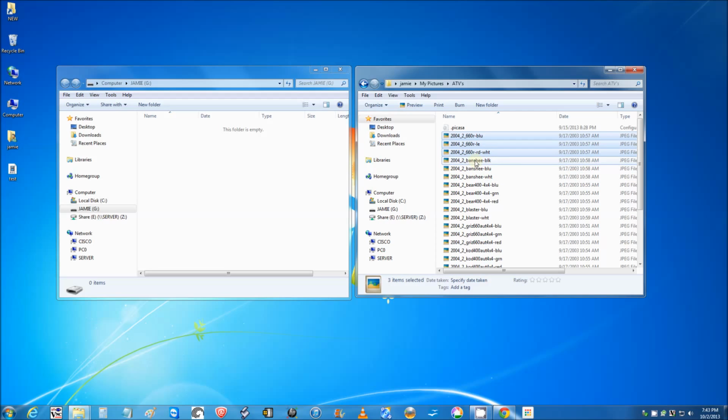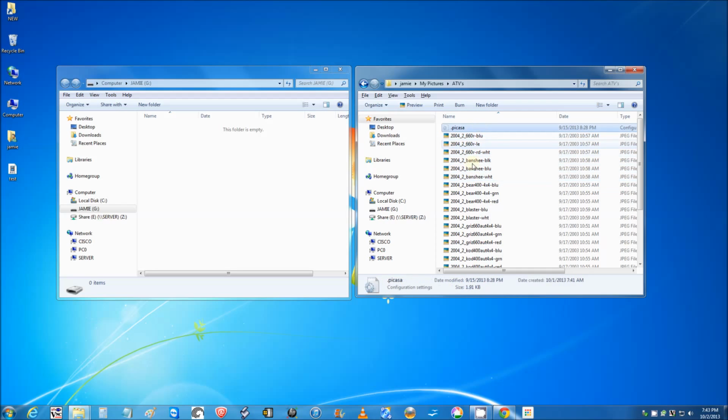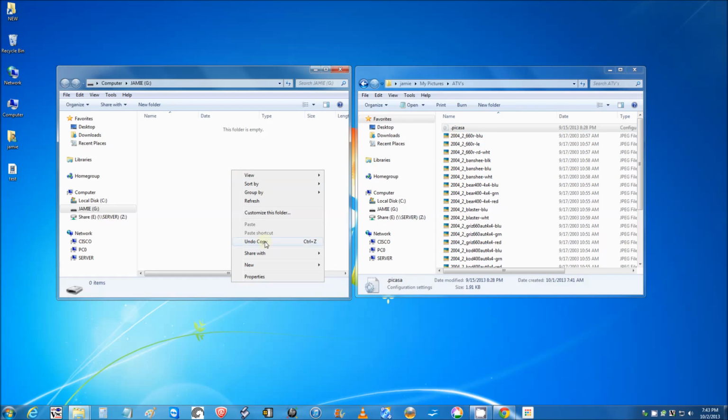So, select those. Say we want to copy those ones. Once they're selected, and you can take your finger off the left click of the mouse, right click, come down and choose cut or copy. And once you do it, you can let off the control button, because then you've selected the ones that you've chosen there. You can come over here and paste. So I'm going to do that a little faster.